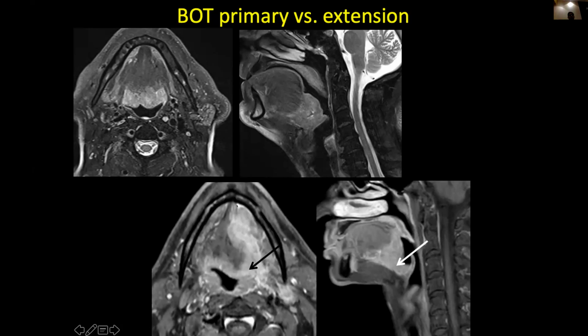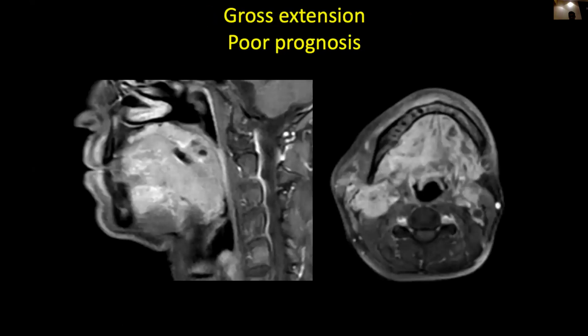However, this is an example of anterior 2/3 disease, which is extending into base tongue, into the tonsillar fossa, into the anterior tonsillar pillar, and lower up to the epiglottis. So this is anterior disease involving the base tongue. So this is a large volume disease, very dismal prognosis. This is a small volume base tongue disease, primarily treated by chemoradiotherapy.